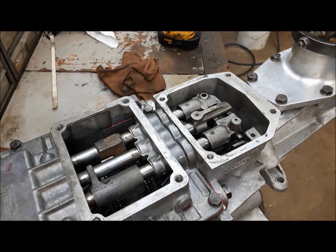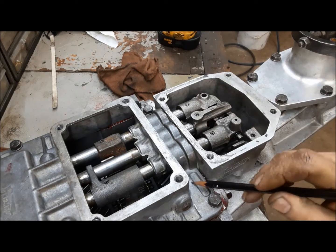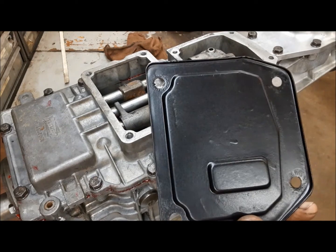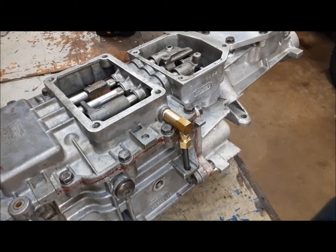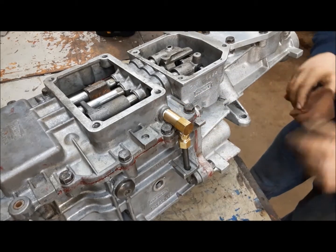I'm still a bit befuddled on where the breather goes. I've seen some pictures of TKOs and TR3550s where there's a breather right there in the top of the shift housing — a little tiny breather screwed in. Obviously there's nowhere for it here. There's this little bung with a plug in it — I guess we could put a breather there. Another option: on a lot of old top loaders, a little tin cover on top just had a tiny little hole drilled in it, and that was the breather. Here's what I came up with for the breather — hopefully there'll be enough room in the tunnel of the car. There's our breather — I'm happy with that.